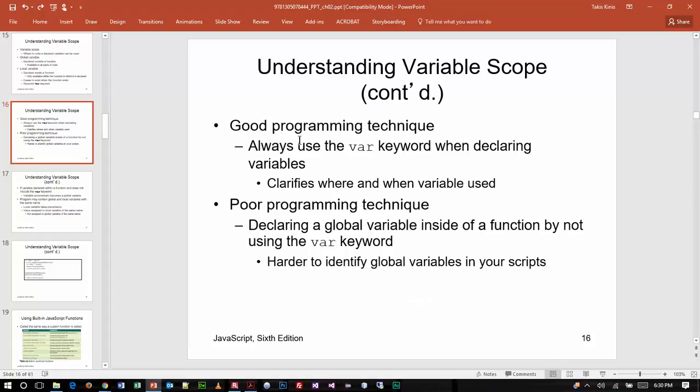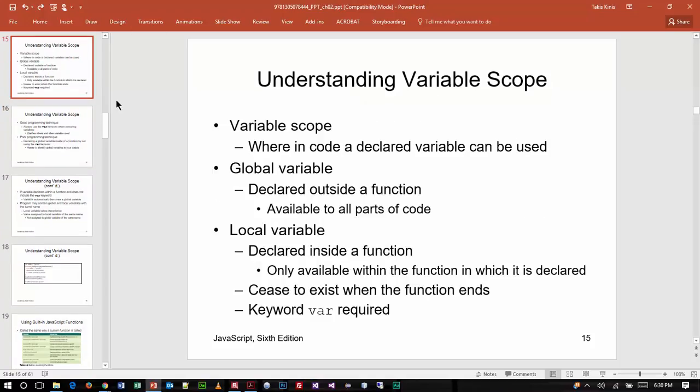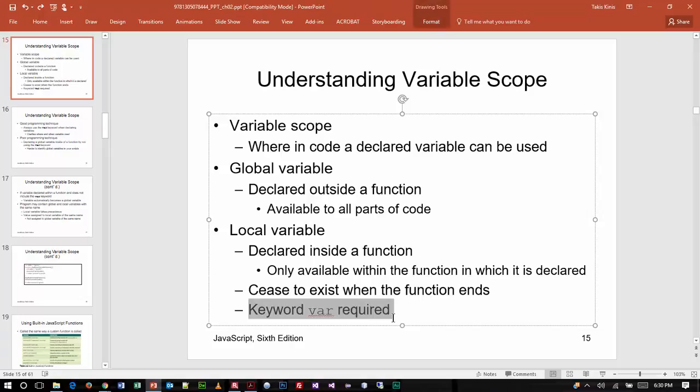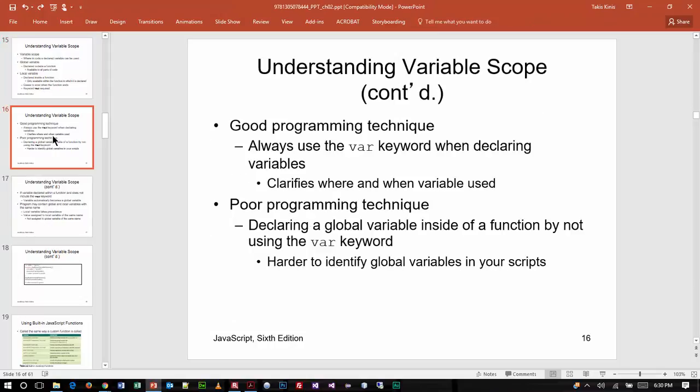Now, notice it says here that good programming technique suggests that you always use the var keyword. And I don't know if he really mentioned it here at all. All right, so here, okay, so he does. I'm glad he does. It says here, if you want something to be local, in other words, to make sure that it only exists inside that function, you should use the var keyword. Remember, JavaScript isn't all that picky, but it can also lead you down a path to destruction, too, as a result, if you're not careful. So good practice is to always use var. Practicality is a lot of programmers don't.